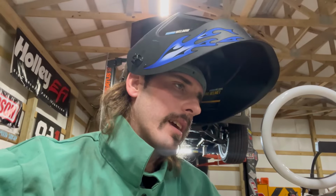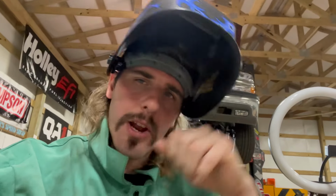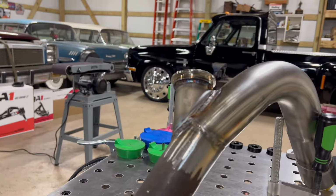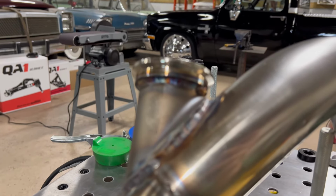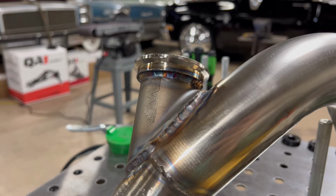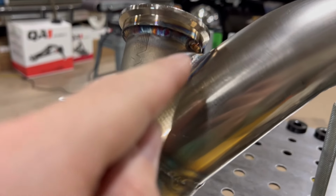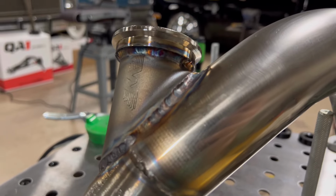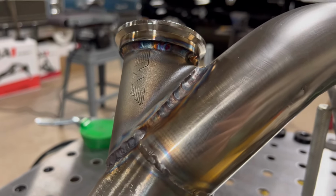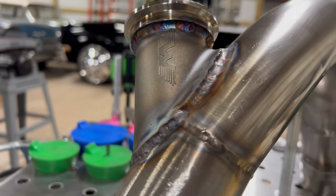I'm doing a decent job at, like, that thing had a gigantic gap. And I'm starting to learn how to manipulate that thing to throw that metal where I want it. Check me out. If it'll ever focus. There we go. Yeah, check it out, y'all. Like, that was a gap right there. And I'm filling that boy in.